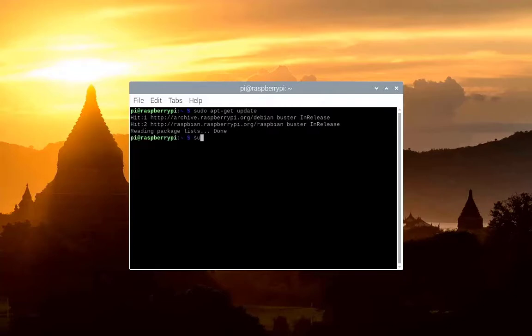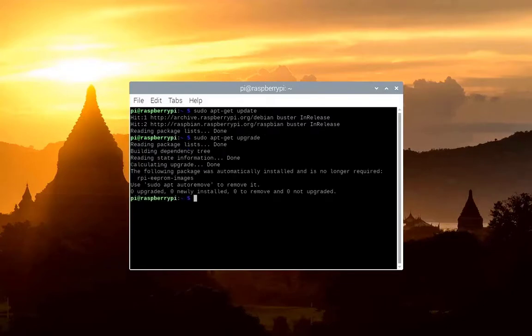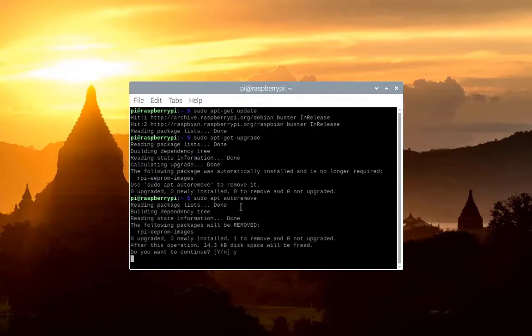Then we'll do a sudo apt-get upgrade. We'll do that first. And that found a program that it doesn't need anymore. So see how it says sudo apt autoremove. So we'll try that. Sudo apt autoremove. That will remove that. Yes.